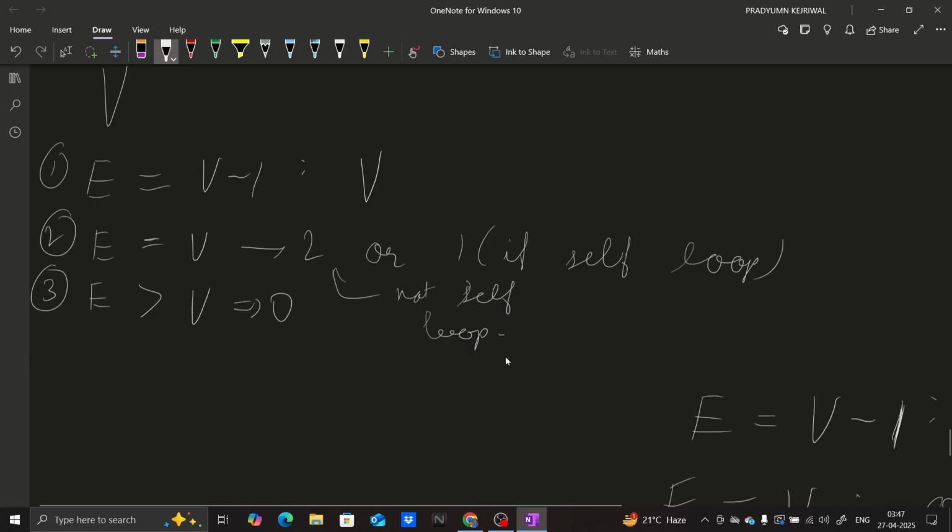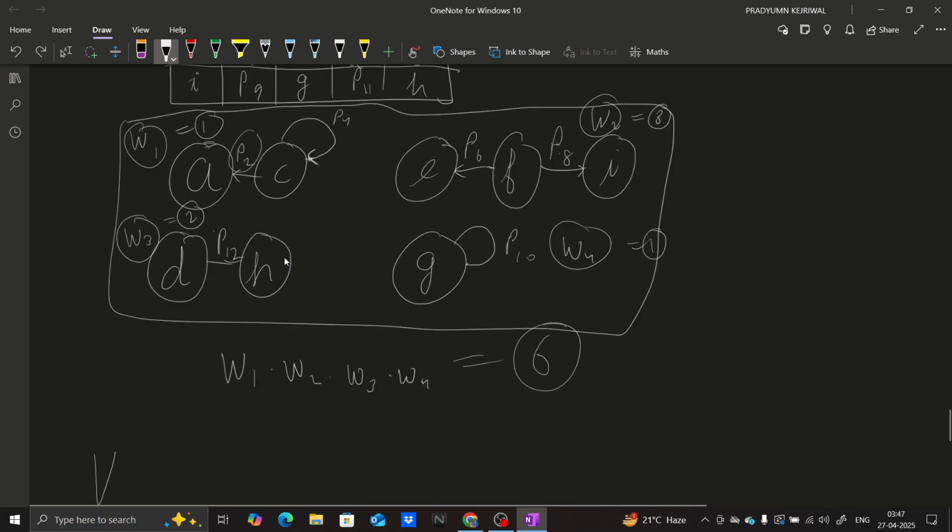For a given graph, you just find its components, and for each component you apply this: if it is a tree, then the number of ways is V, the number of vertices, and if it has only one cycle, then the answer is 2, and if there are multiple cycles, then the answer is 0. So let's try to apply this on our test case.